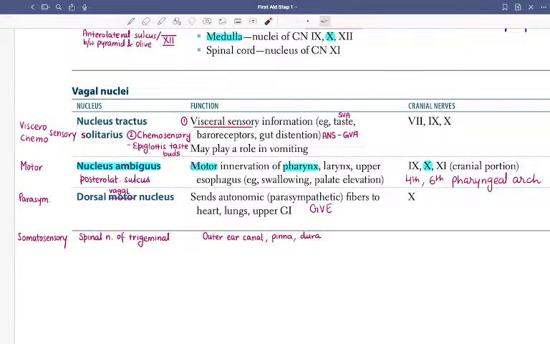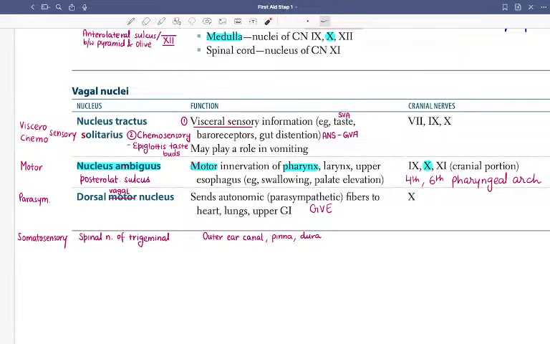So what are the cranial nerves related to it? Everything to do with the tongue: seventh nerve, ninth nerve, and tenth nerve. But don't count the trigeminal in this. Facial is the anterior two-thirds, glossopharyngeal is the posterior one-third of the tongue, and finally the tenth, the vagus, is far posterior. So gut distension, vomiting, ANS and all this. Taste sensation is basically the special visceral afferent, and from the ANS you get the general visceral afferent in nucleus tractus solitarius, with chemosensors, epiglottis, and taste buds.